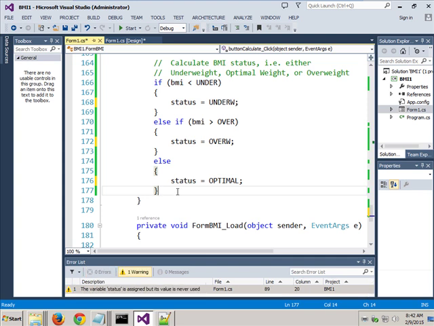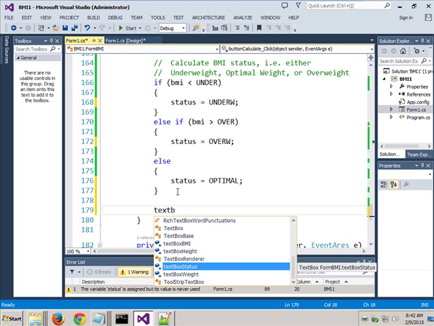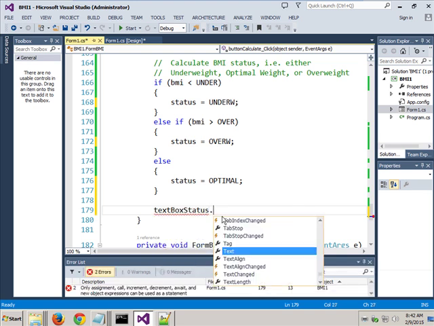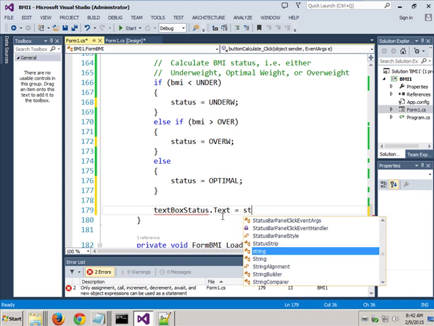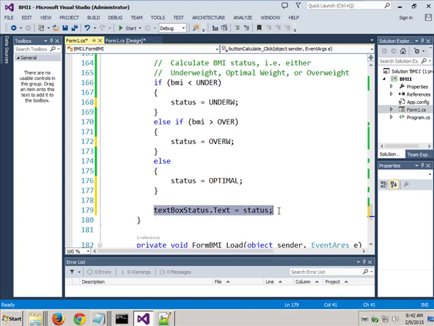Because now I can come down here and say text box status dot text equals status. The advantage of doing that is, how many times did I actually change that variable? Once. So thank you for bringing that up. Now, whether you did it like that or didn't is totally up to you.